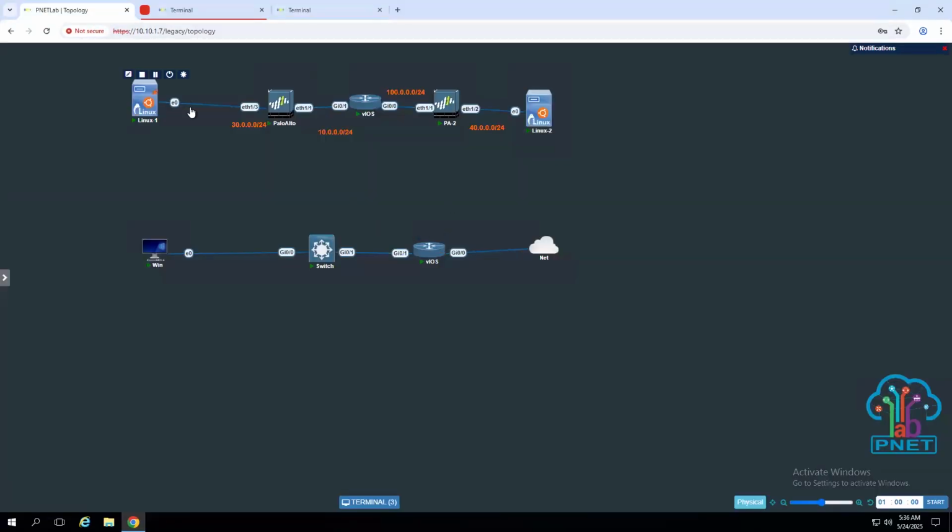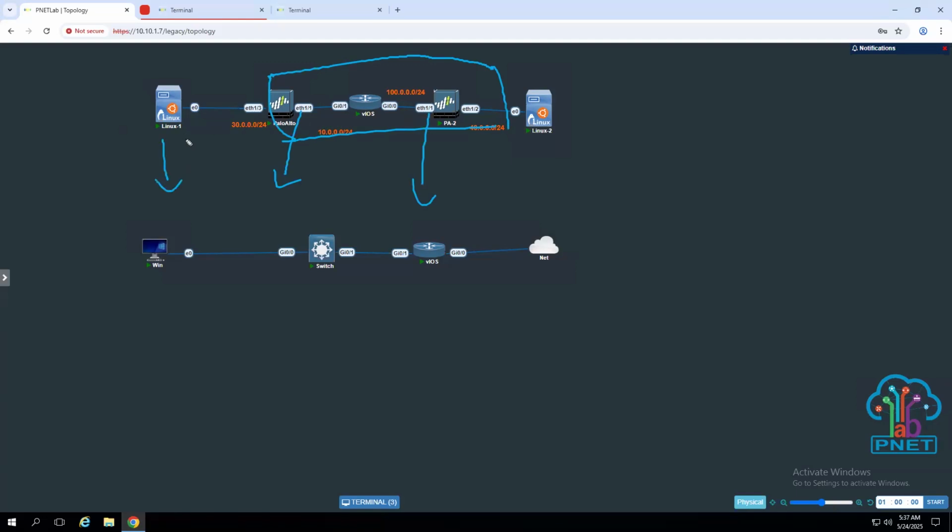Very quickly, a recap about the topology. We have the 30 subnet on the left side and the 40 subnet on the right side. These are two LANs, and we built an IPSec tunnel between them, an IPSec site-to-site VPN. Your encryption actually happens within these two interfaces.